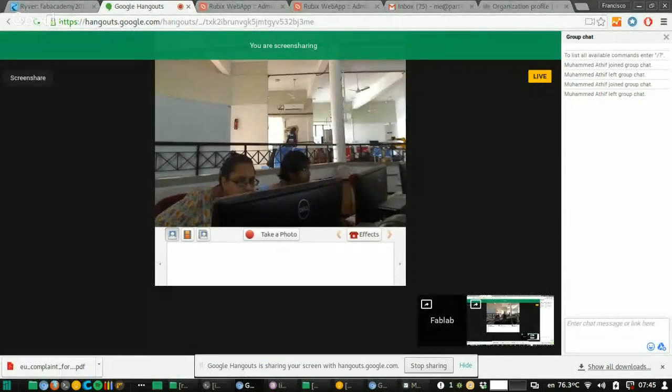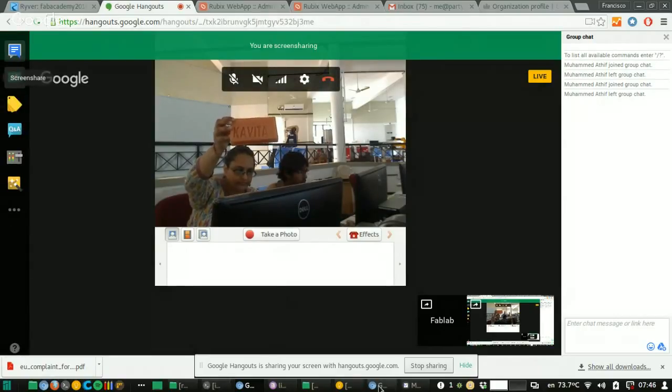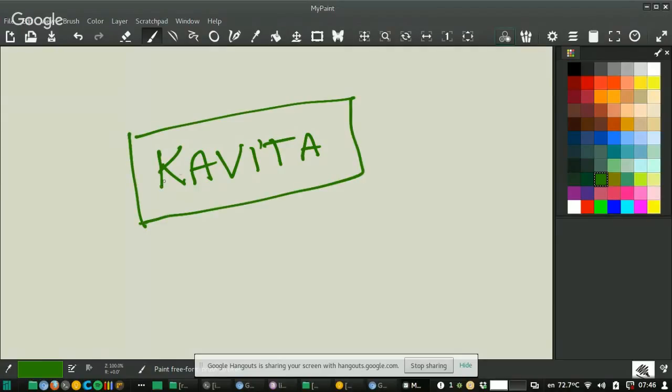Can you show me again? This is now the wax, but this should be the silicone. So what you have to do, this block that you have here with Kavita inside, this should be the silicone, meaning the Kavita is going inside. Okay, I understand.